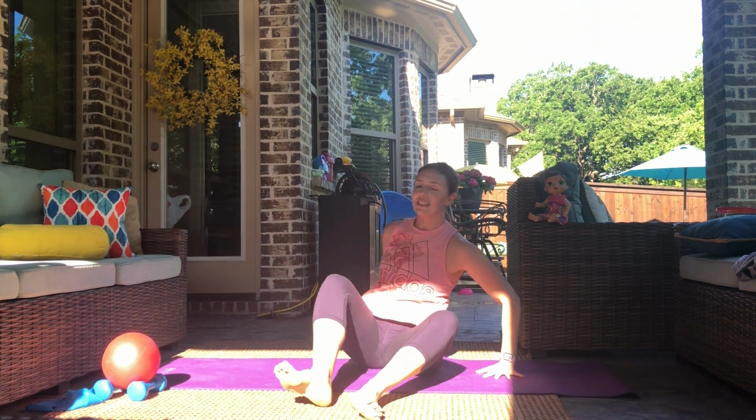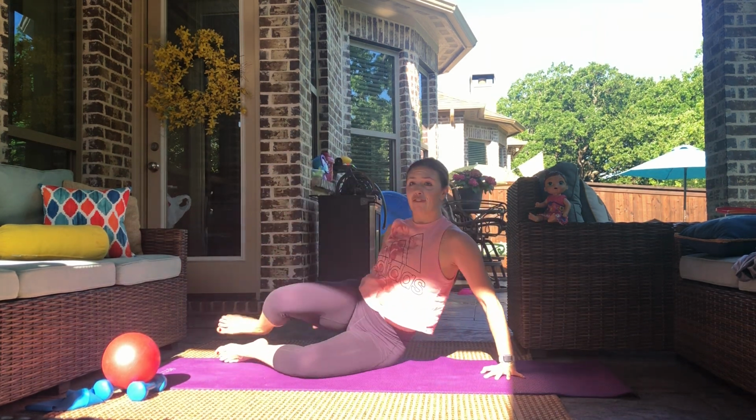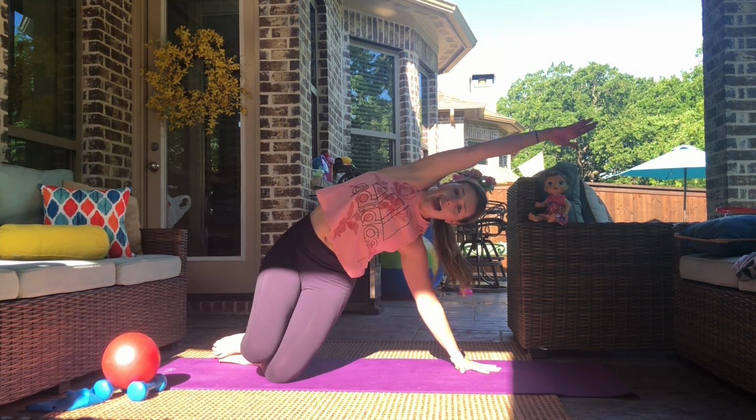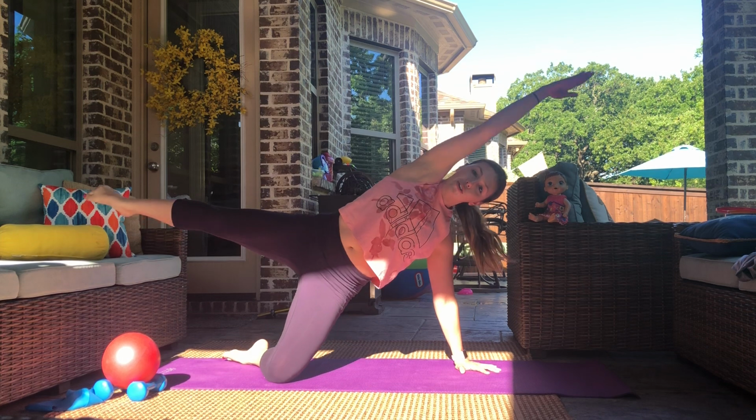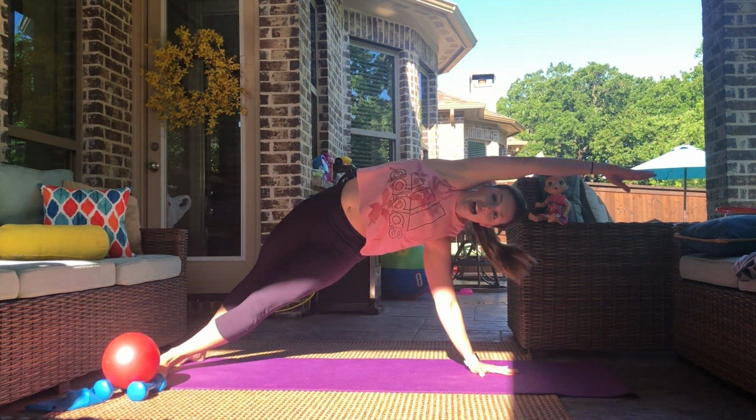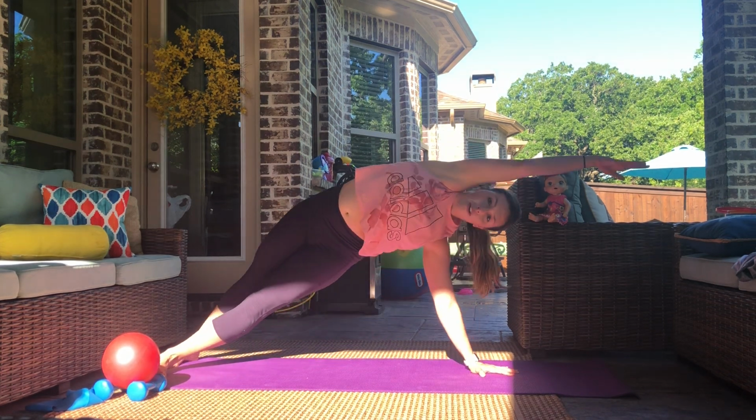Flip it over to that other side. Stack feet, hands or elbows. Your choice when you're ready. Pop and lower. Stretch and lower. Or staggered feet up and down.